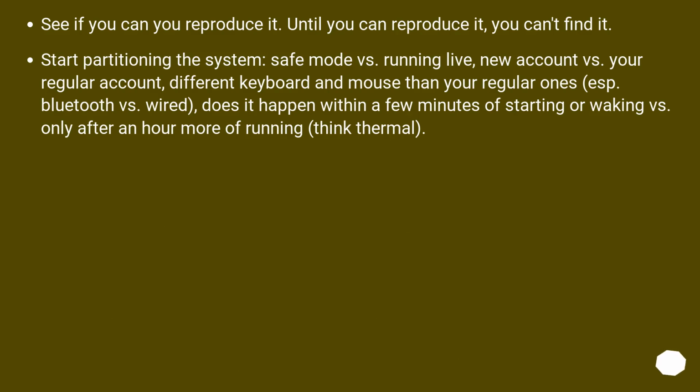See if you can reproduce it. Until you can reproduce it, you can't find it. Start partitioning the system: safe mode versus running live, new account versus your regular account, different keyboard and mouse than your regular ones, especially Bluetooth versus wired. Does it happen within a few minutes of starting or waking versus only after an hour or more of running? Think thermal.